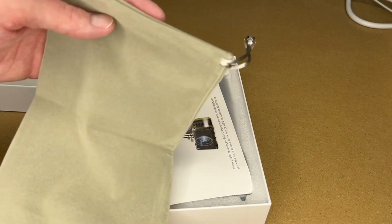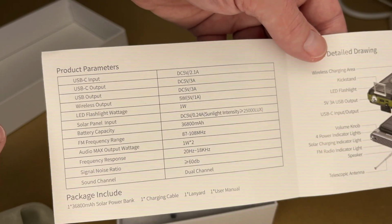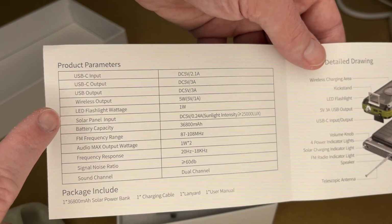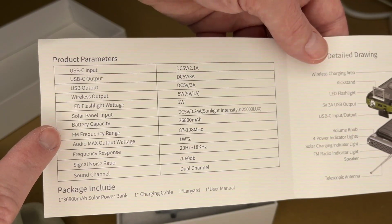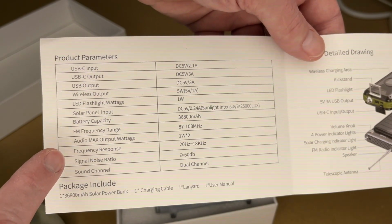Okay, so we have a carrying pouch. Here's a user manual. Let's take a quick look at it. So here we have the specs. You can read through these. I'll go over a couple of them, but we have USB-C input, USB-C output, USB output, wireless output, LED flashlight, solar panel, has 36,800 milliamp hours, FM frequency range is 87 to 108 megahertz, audio max output is 1 watt by 2, frequency response is 20 to 18 kilohertz.